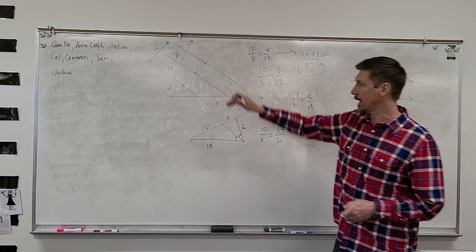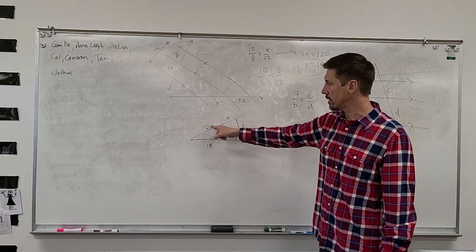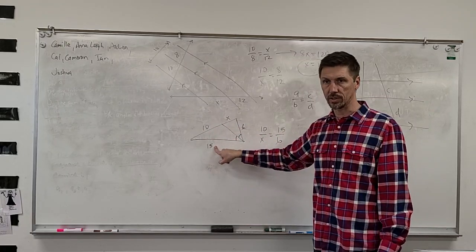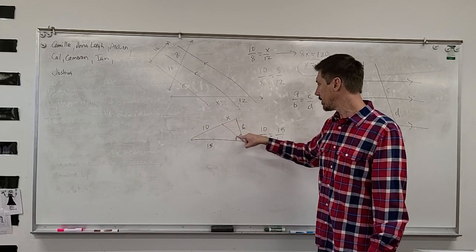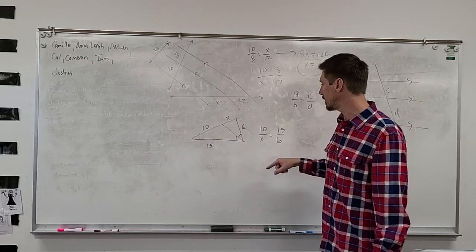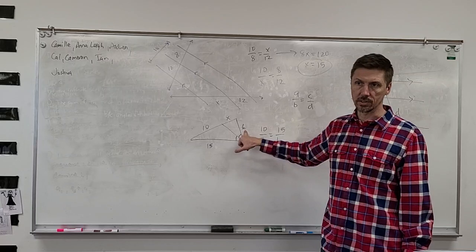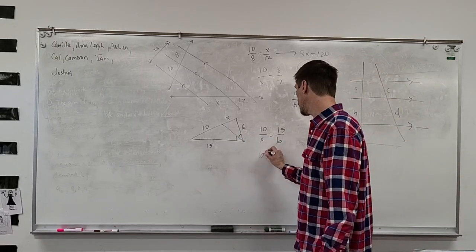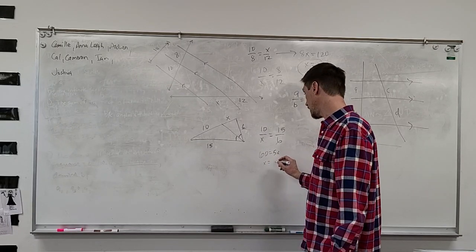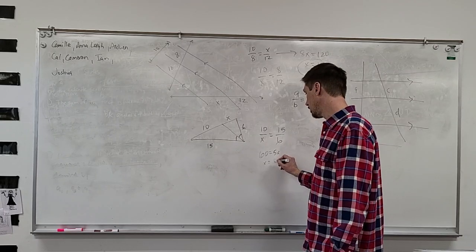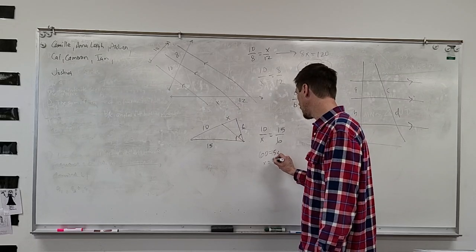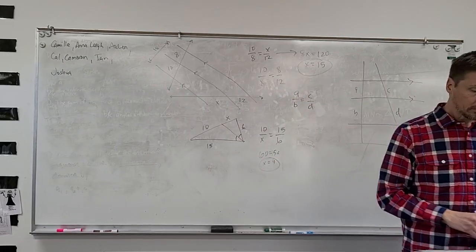So again, same kind of thing that we had here. As long as we started with the numerator in this little triangle, our numerator for the other side also has to come from this little triangle, right? And the denominator for the first side comes from this little triangle. I'm saying little just because it's smaller than the bigger one here. So the denominator on this side also has to come from this little triangle. So if you set it up like that, then you'll get 60 equals 15x, or x equals, what is that? 4. Oh, 15x, I was getting 12 there. Okay, yeah, x equals 4.